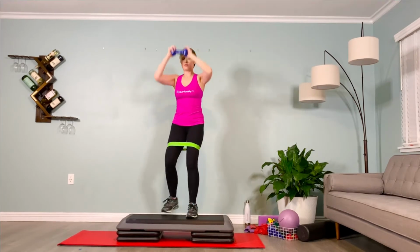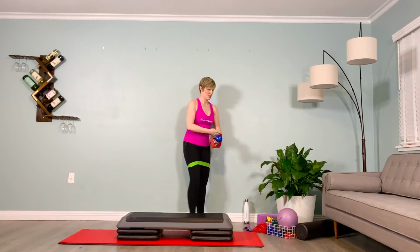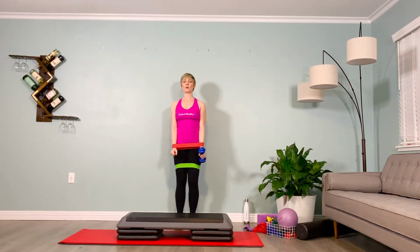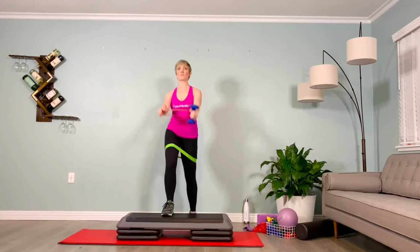5, 4, 3, 2, 1. Take your break, 20 seconds. Don't do the exercise, I'm just gonna demo. So we're going up and down this time, holding the weight in our dominant hand. And then the opposing side will be the leading leg. I'm left-handed, so I'm going right, left, right, left, right, left, right, left.